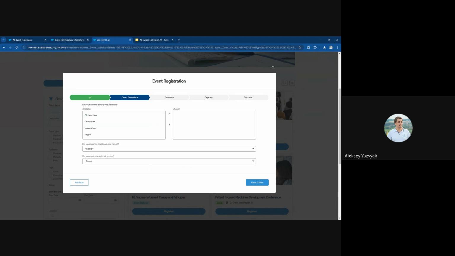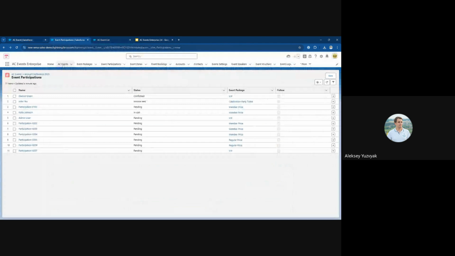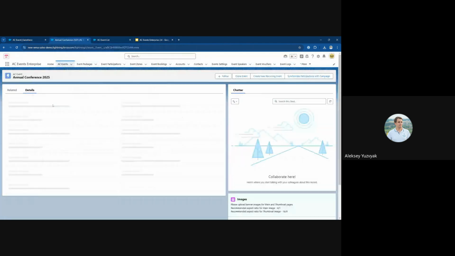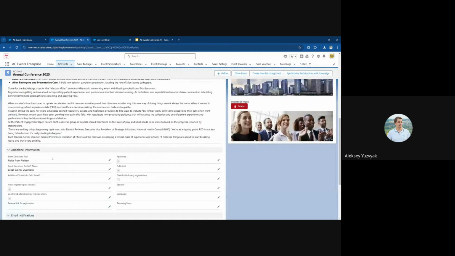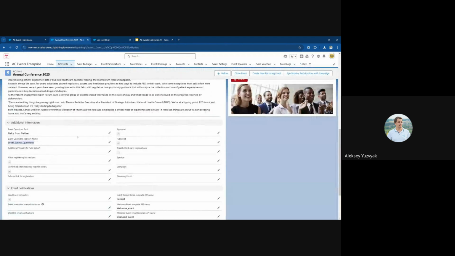For example, I can create 3 custom fields on the event participant object, collect them into one field set, and on the event level, I can define that this field set should be used for collecting information from attendees.